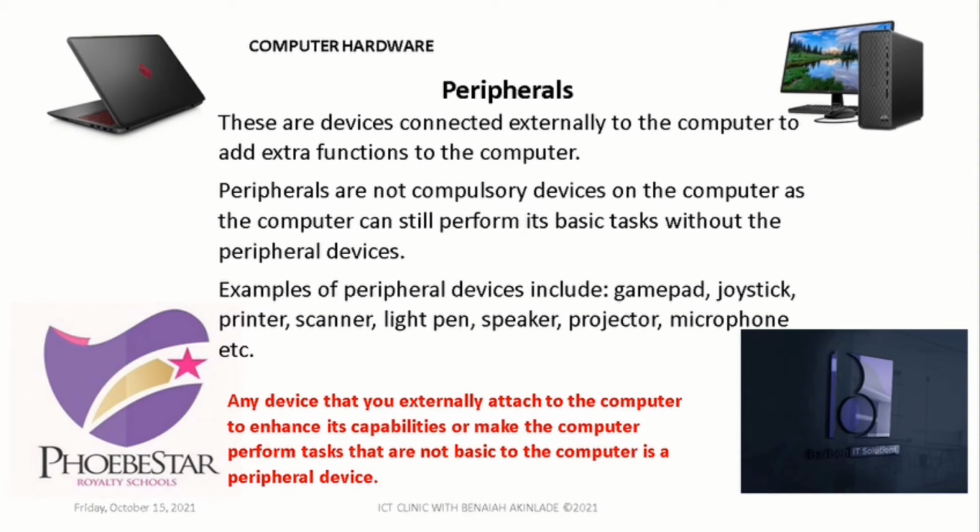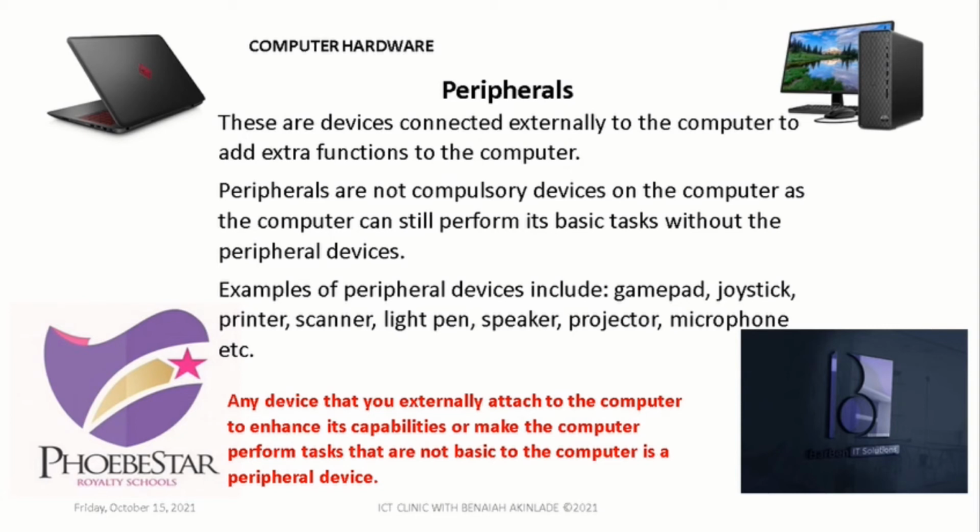Peripherals are devices that are connected externally to the computer in order to add extra functions to the computer. They are not compulsory devices on the computer because without peripherals, the computer can still perform its basic tasks. Examples of peripherals include gamepads, joystick, printer, scanners, light pen, speakers, projectors, microphones, and many more.